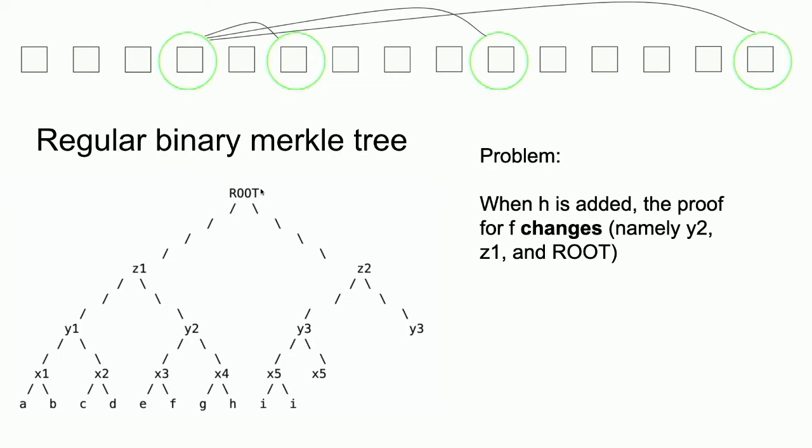The first kind of tree you could think of using would be just a regular Merkle tree, which is what Bitcoin is using right now. The problem with that is, if you can imagine A, B, C, D down there, those would be the headers, and you'd be adding them to this tree. Every time you add a new one, you actually have to change the parent hashes there. So if I were to add F, then I would have to change Y2 and Z1, which changes the root of some of the other ones. So that becomes a problem when we're trying to link them together later, recursively like that.